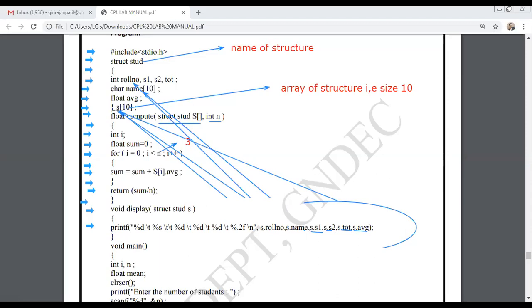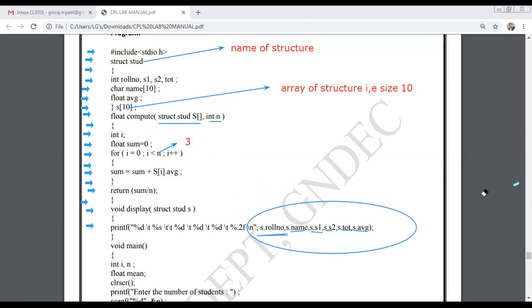Then with the help of store, we declare the variable S. With that S variable, we access the members of the structure. We do not call them directly. We need the variable name dot data member name.